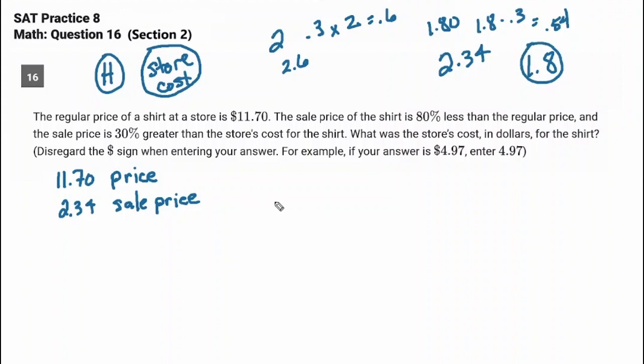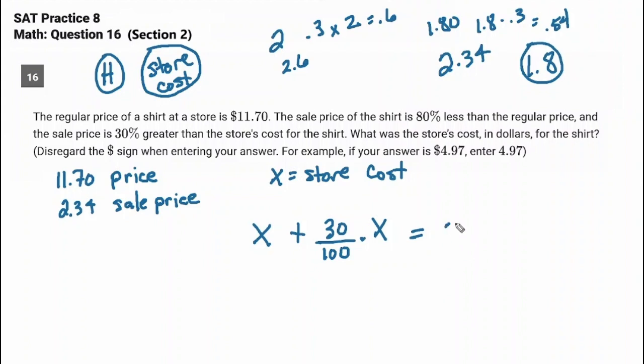All right. You don't want a ninja plugin. You want to do the algebra because you insist on it. Fine. Here's how you do the algebra. What's the store's cost? That's the X, and that's why it's so important to write it down. So it's the store's cost, X, plus what? 30% of the store's cost. When we add that up, what are we supposed to get? We're supposed to get the sale price, $2.34. Now, I made it look easy, but very few people set this up right.